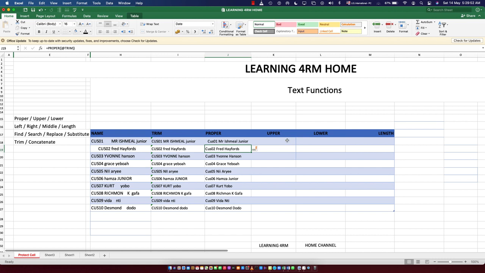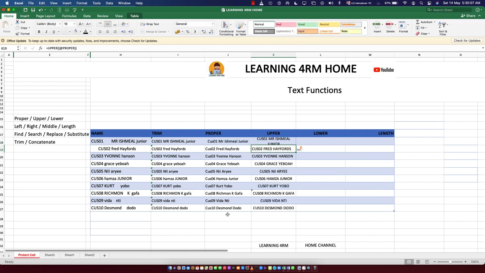Okay, so now let's say you want to move this to capital letters again. What can you do? Equal to upper, then you select this, hit enter. So you can see now you have all this text in uppercase. Now this text is different from this one. As you can see here, there are names with a space here, which is not useful. Here there's no empty space, and yet you have capital letters and lowercase letters mixed together.